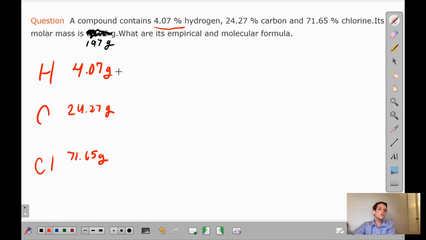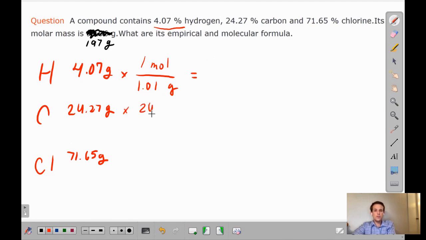So the first thing we want to do is switch this all over to moles. So when in doubt, in chemistry in general, convert to moles. That's my advice to you. So hydrogen, we know that it's 1.01 grams for 1 mole. And you might say, where'd you get 1.01? From the periodic table. It helps us know the grams per mole.